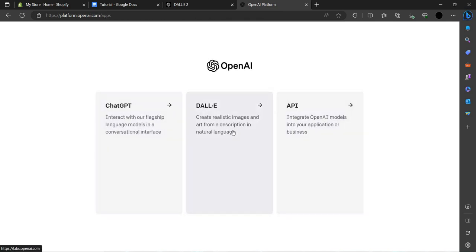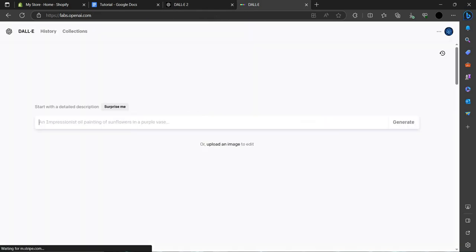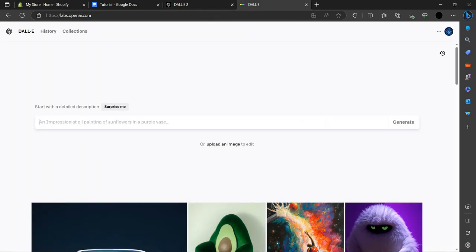So I am using DALL-E here. Here you can see I can use a prompt. I can just use a prompt such as make a bag on a table.